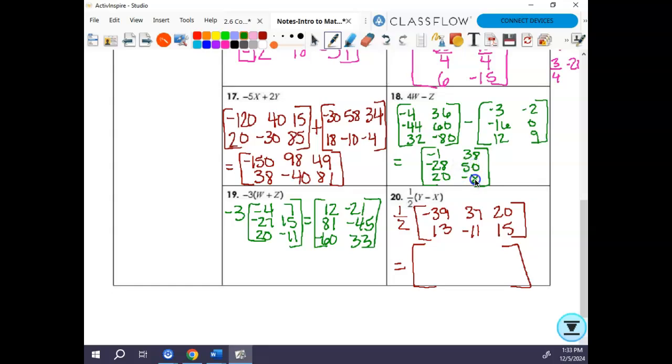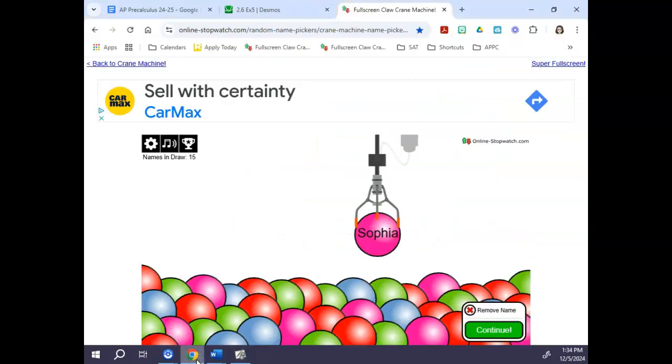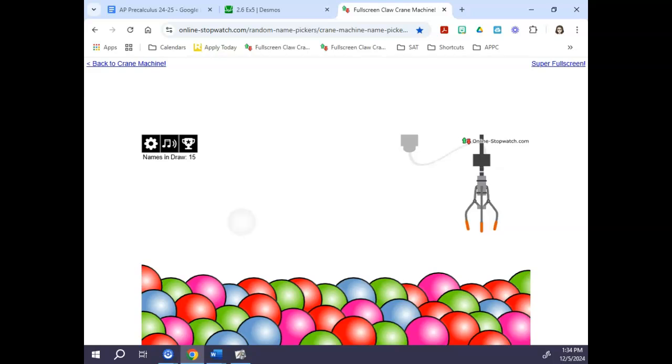50 and negative 89. Okay. So my paper says 60. Where'd you get 50 from? Oh, you wrote 50. Okay, got it. So this is actually 60. I just want to double check that my paper was right, but that's actually 60. Okay, we agree with that? That's what we should get for 18. We all good then?